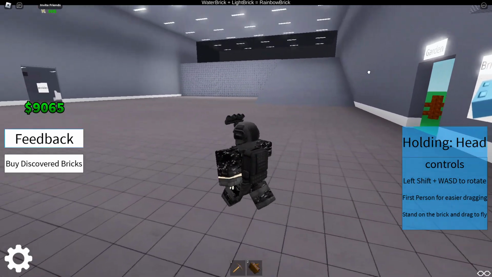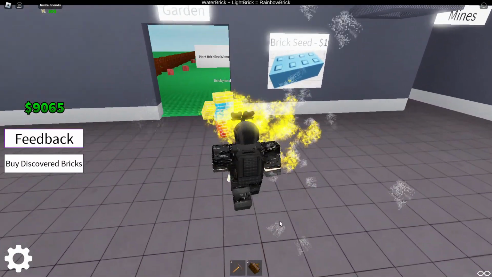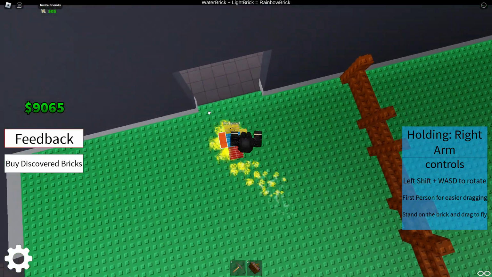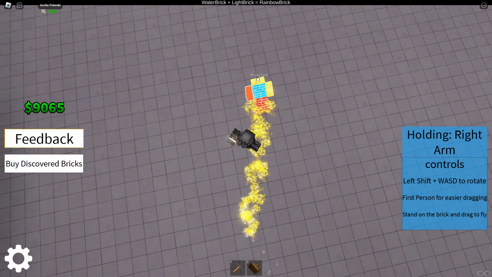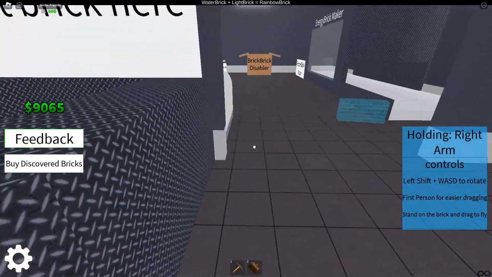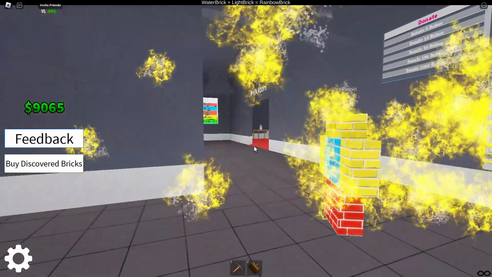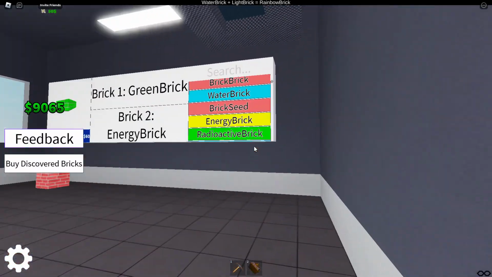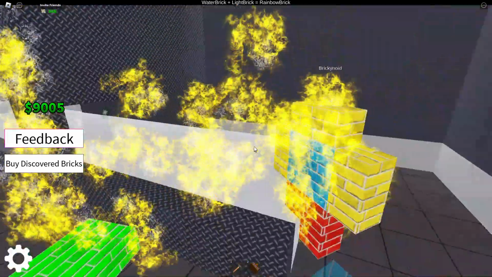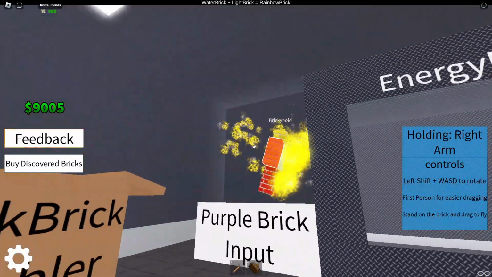Oh. I'm gonna use you to fly. Hey! Where do you think you're going? I'm just using you to fly, I guess. Come on, let me fly. Let's see. And it looks like I can't sell him. What if I feed him a radioactive brick? Eat. Eat. Come on, just go. It's very hard to do.